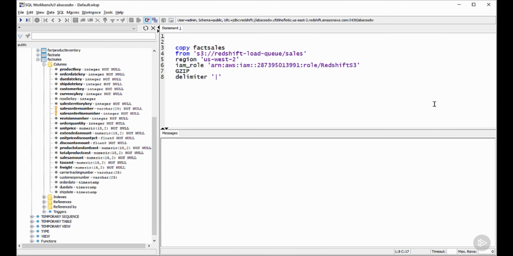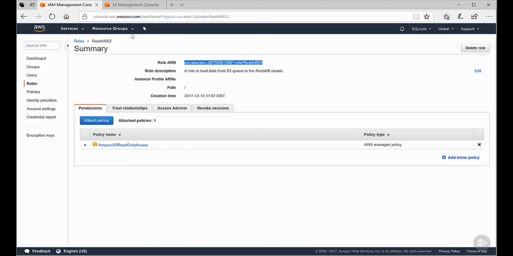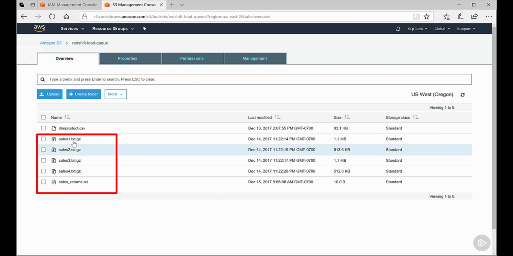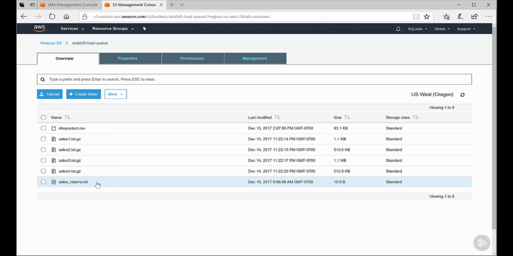The sales prefix is shared among those 4 pipe delimited files, but there is a 5th file in here that starts with a sales prefix, something that has nothing to do with what we're working on. So we can't really use the sales prefix approach. And since we don't want to take the time to run these copy commands each individually, because that defeats the purpose of using parallelism to our advantage, we need to take another approach.